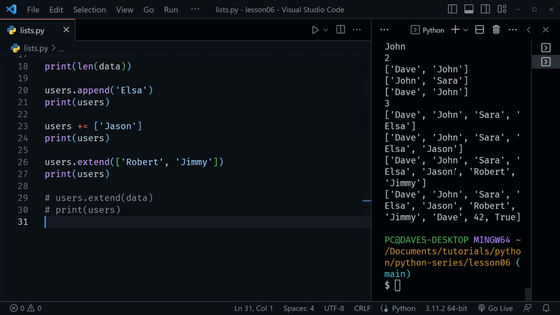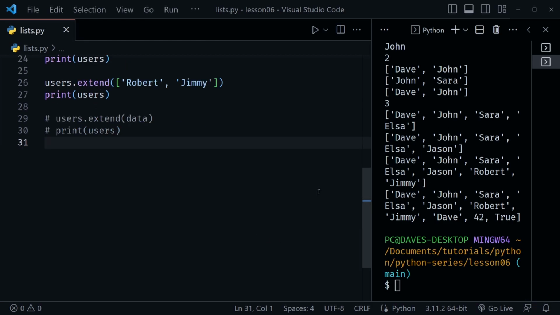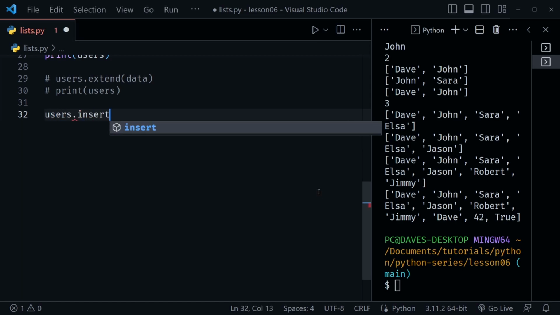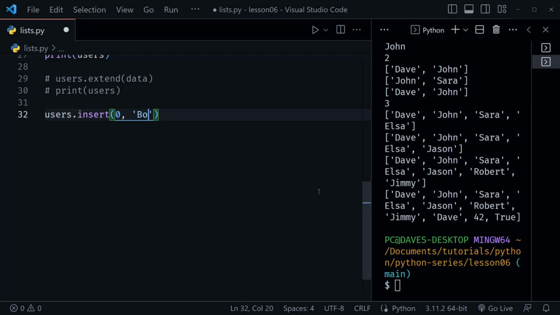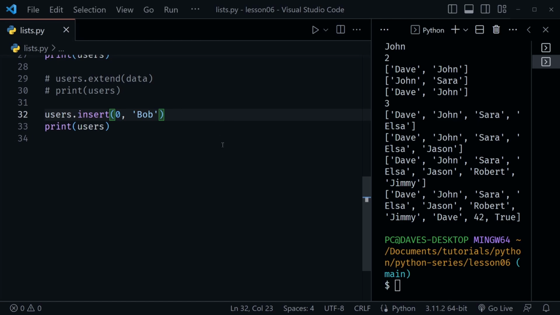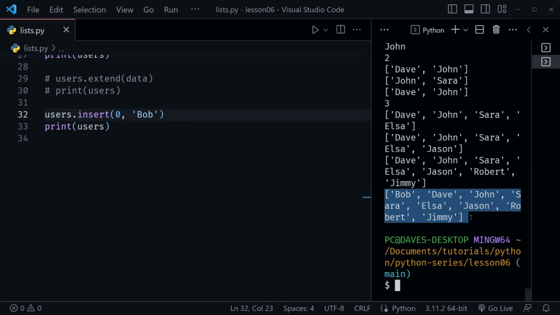And so we see all the new items here at the very end of each list, but we can pick our spot. I'm going to scroll up for a little more room so we can add to our file, and I will type something like users.insert because we're going to insert into our list, and this is the insert method. I want to insert at the very first position, so I'll say 0, that's the index position, and I'm going to put Bob's name in our users list. So I will print users once again, and we'll see if Bob is added to the beginning of our list when we run the code. And yes, we see Bob now at the beginning of the list.